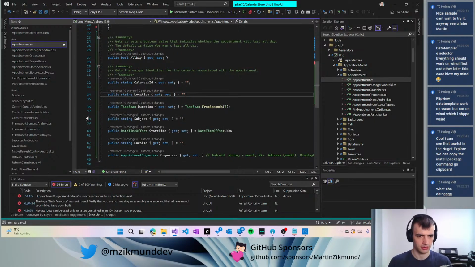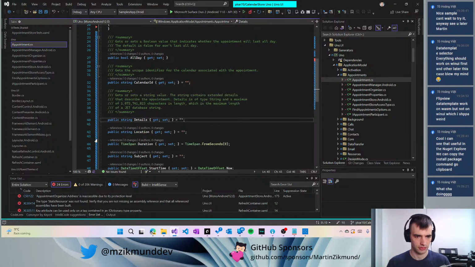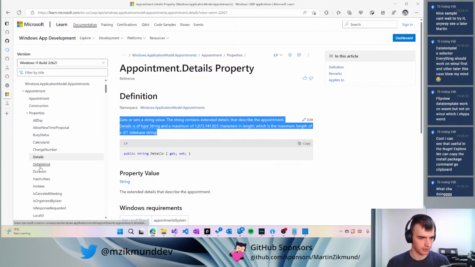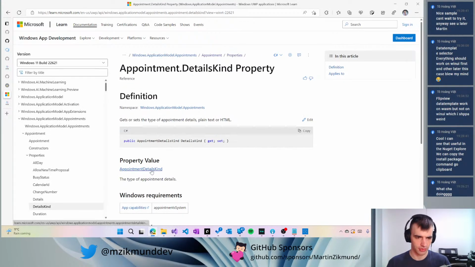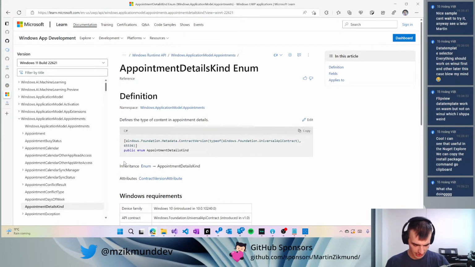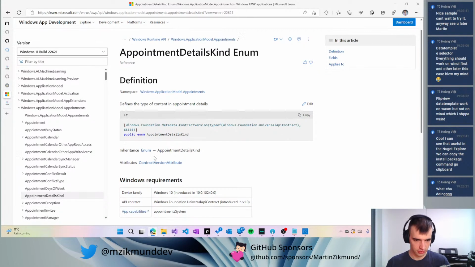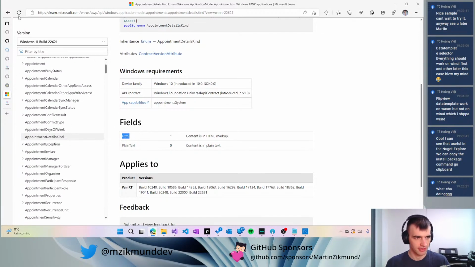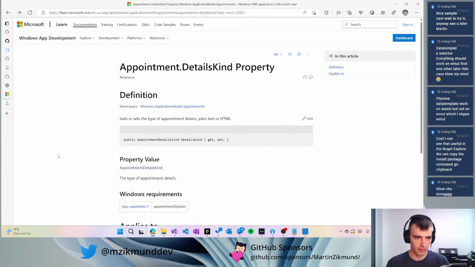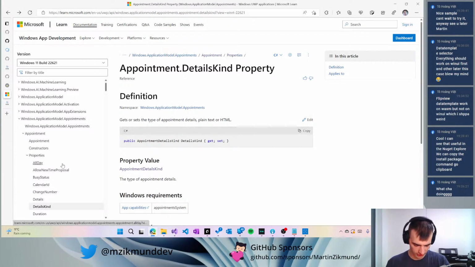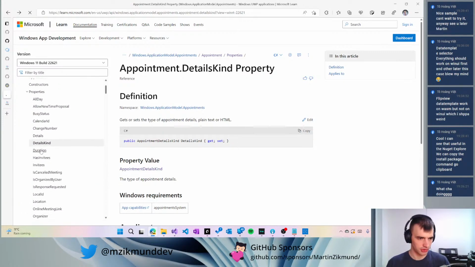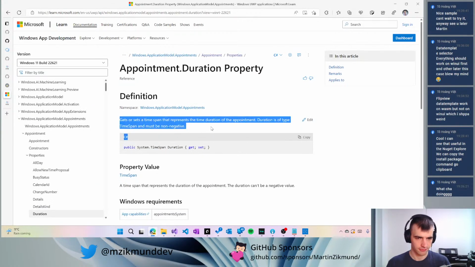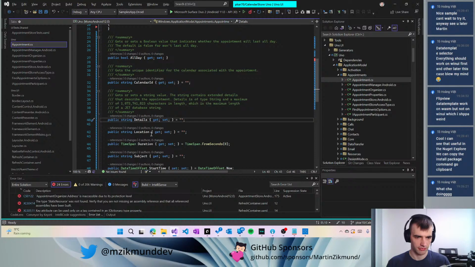Good. Details now. Details kind is something that I wanted to check. What does it actually mean? Plain text or HTML? Not sure if we can discover which of those two it is. Duration. We definitely have that.